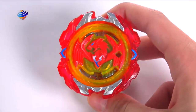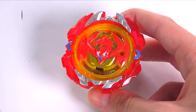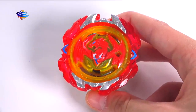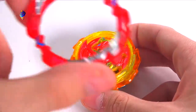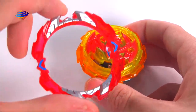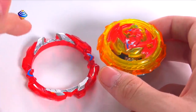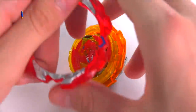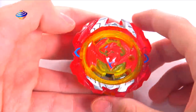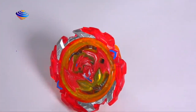So how this gimmick's gonna work for this bay, since we already explained how the friction works. So in battle, you have a chance of bursting this bay, but however, the gimmick with this one is in the middle of the battle, the armor can come off. And that armor can help assist you by slowing down your opponent. It kind of hits it. You're supposed to keep the armor in the battle the whole time. And that's what makes this bay pretty good and a pretty good threat to be reckoned with. So that is nice. So we're gonna get the scale. Yep. And we're gonna be comparing the weights for everything.